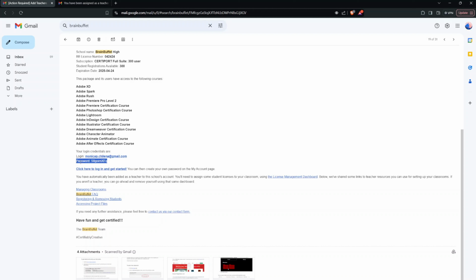All right, I'm gonna teach you how to change this one later on, but at first this is what you need. If you don't have this information on your email, that means you already have an account and you can just log in with your information. If you don't remember your password, you can just select the I don't remember my password option and you can create a new one.